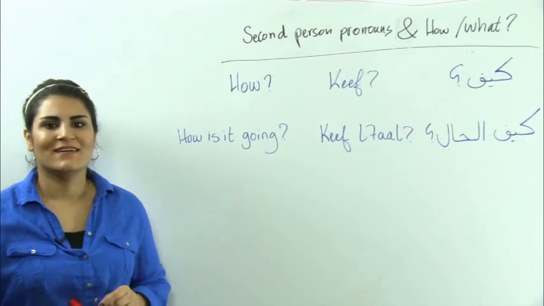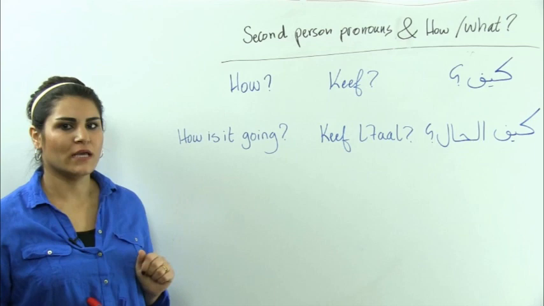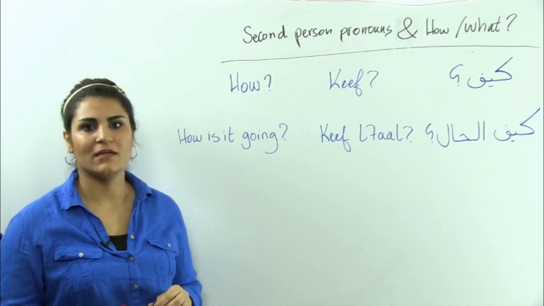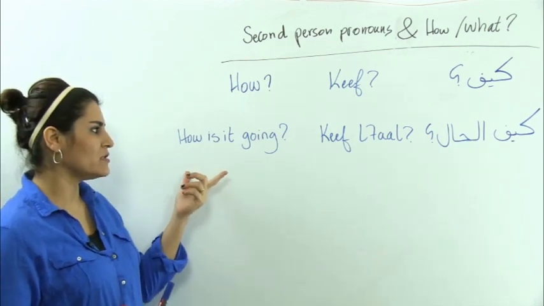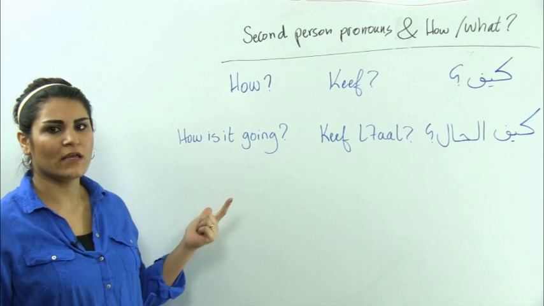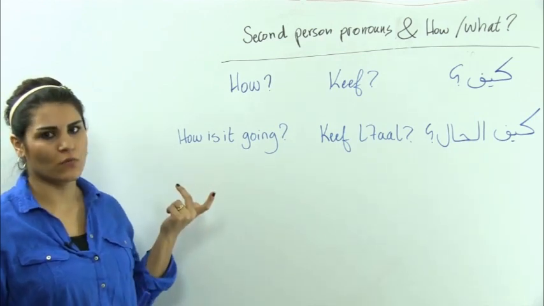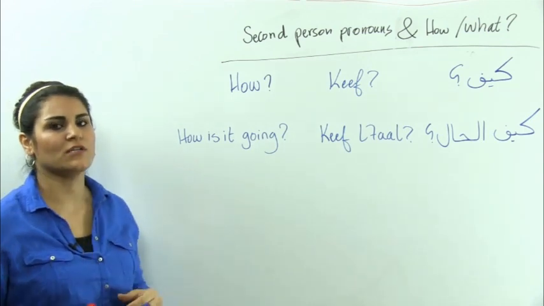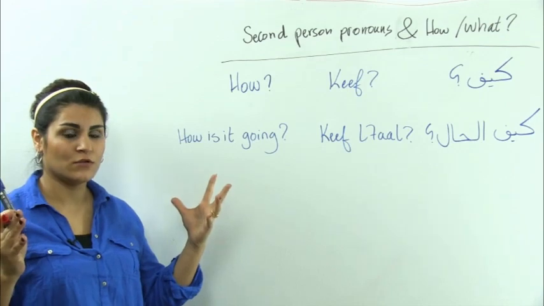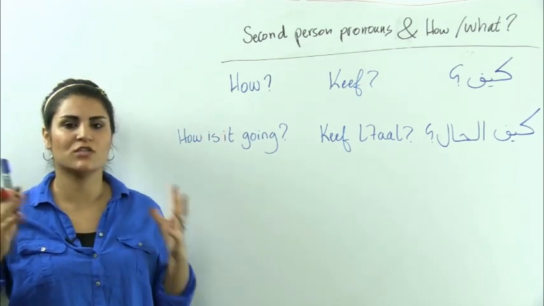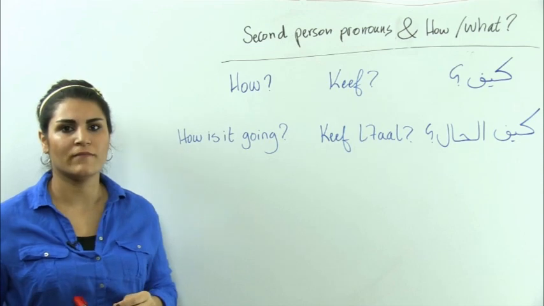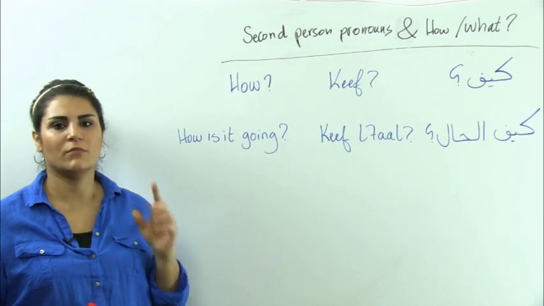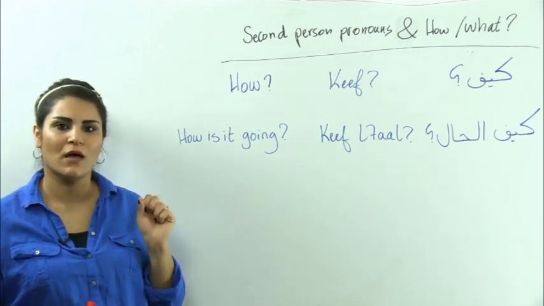Okay, all right, so the last question using how is it going, كيف الحال. As you notice, it doesn't have ak, ik or kon, because this is a general word. It's not referring to the person personally, just a general question about how it is going, the situation, not how are you or how is your health. However, you can say how is your life condition. You can conjugate it, but we're not going to go through this because we don't know how to use the pronoun suffix yet.